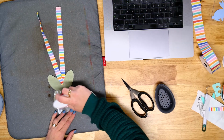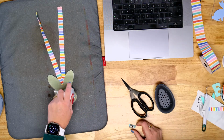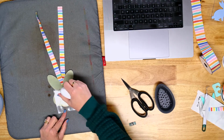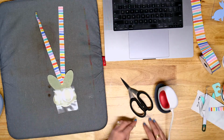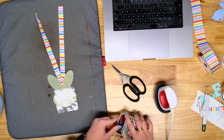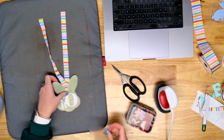You're looking for bubbles. For those of you who are new to heat transfer vinyl, with this mini easy press, you're going to see all kinds of tutorials that say put it under a press, hold it for 20 seconds, do this, do that. And then when you see people like me and other crafters using mini easy presses like this, just moving it around for 5 to 10 seconds, it could be confusing. I don't really understand the science behind it, I have to be honest. But the way that you know you're getting there is by looking for bubbles, and it's hard to see with white, not so much the other colors, but there are bubbles that indicate there's a separation between the vinyl and the transfer. Let me just go ahead and pull that off.